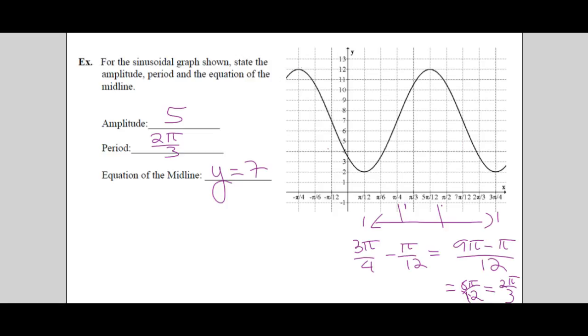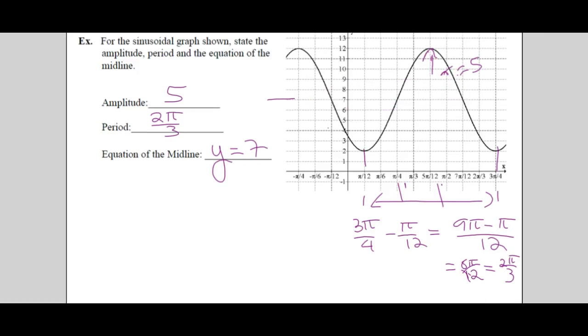Clean this up. It's messy. Okay, so start off, sketch in the midline, right? You've got the value of the median, which is 7. You get the amplitude, just count, right? The amplitude is 5, so A is equal to 5. Okay, period. You've got to identify one period, right? One cycle. That's from min to min, from max to max, from the midline going down to the midline going down, right? One cycle, one period. Identify that, and away we go.